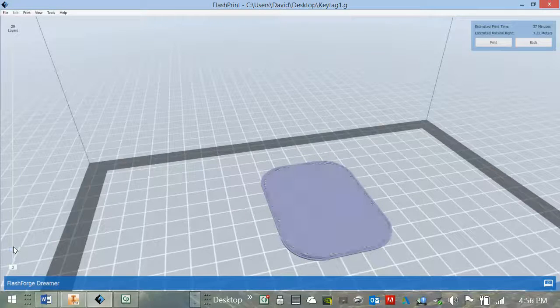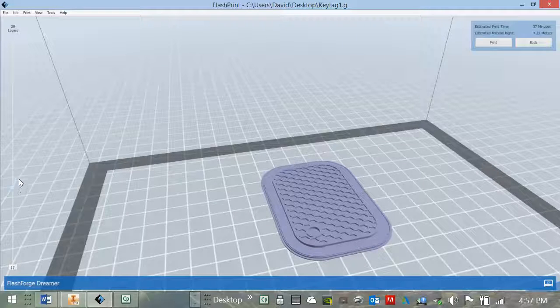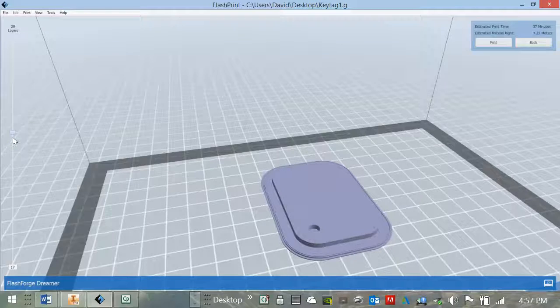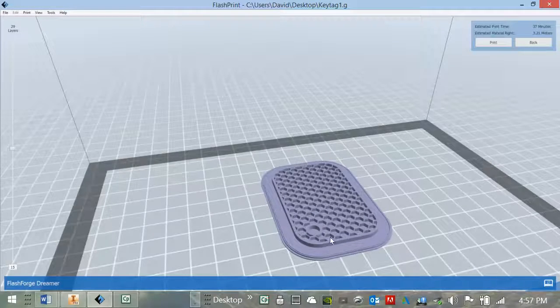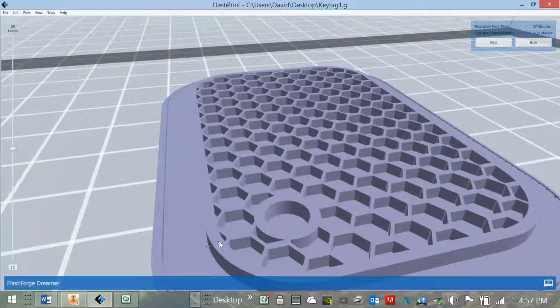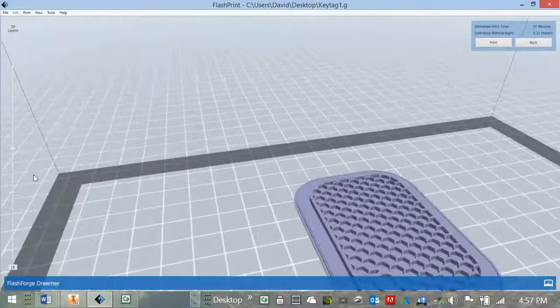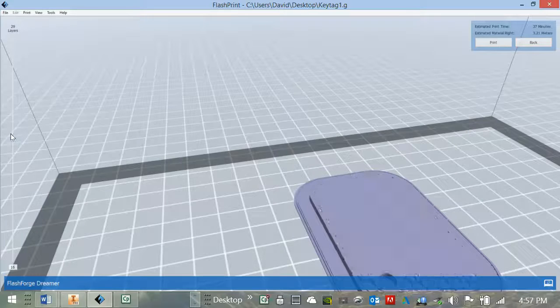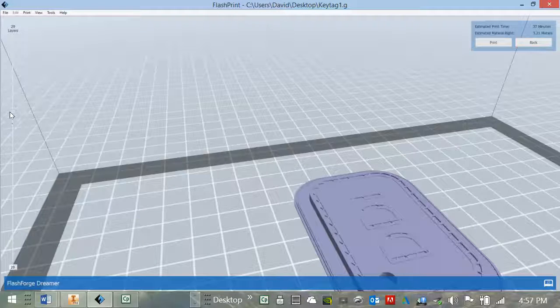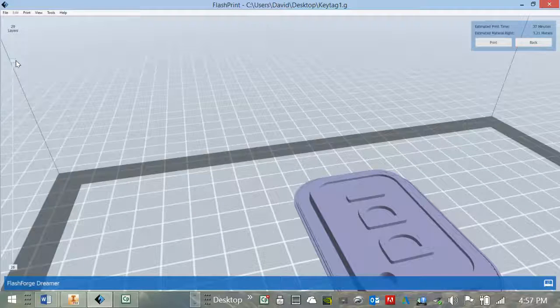As we go up, you can see the raft crosses, and then it builds the first layer, and from the first layer you start to get the shells. Now you can see the hexagonal infill, which is building up, and the outer layer, I'll just show you that a bit closer, is thicker. Can you see it? That's your 3 shells, and the internal layers are thinner. So the outer skin is 3 shells thick. Okay, so we'll bring this up a little bit more, and you can see it filling up, and there it is now, just printing the surrounding areas, and the raised printing section goes up, hollow again in the middle, and then finally the print is finished.